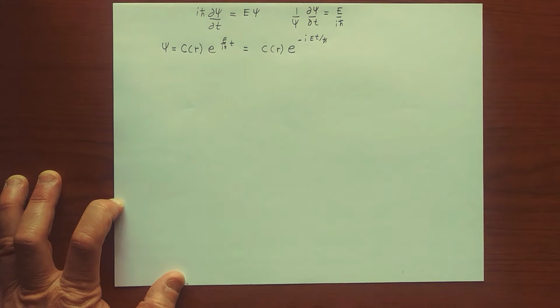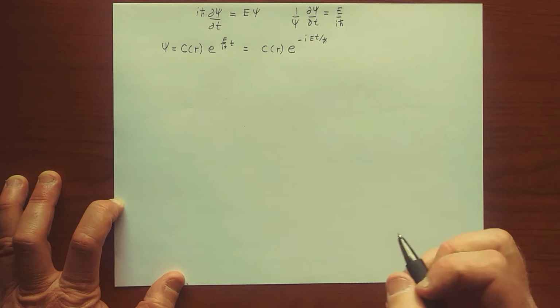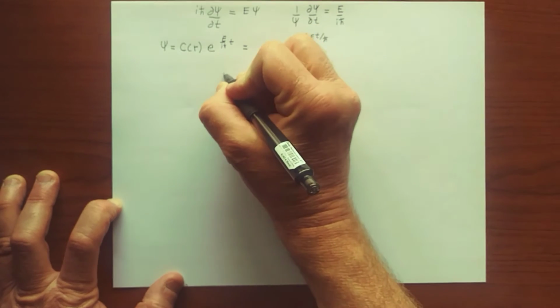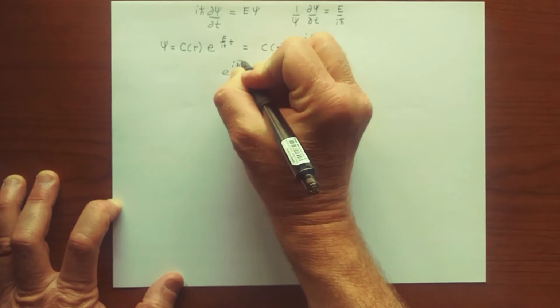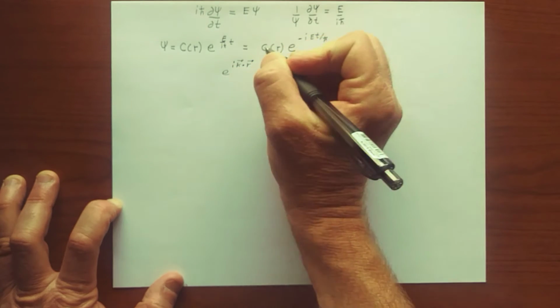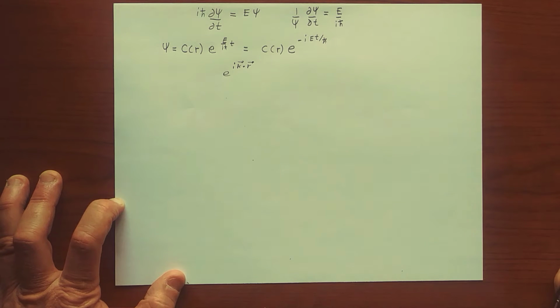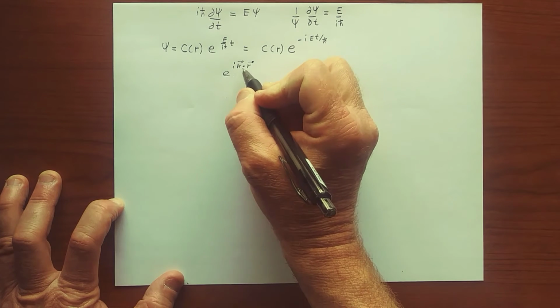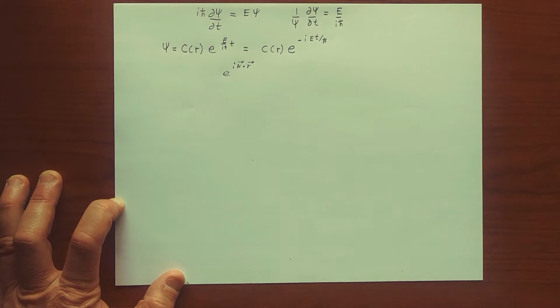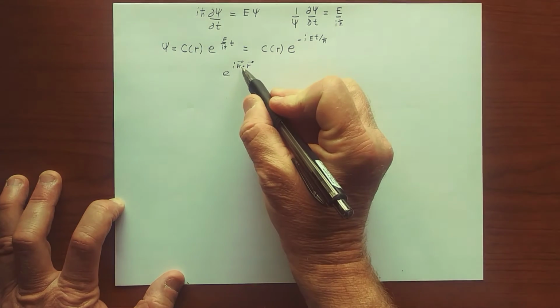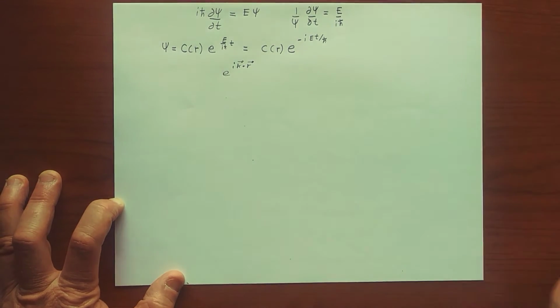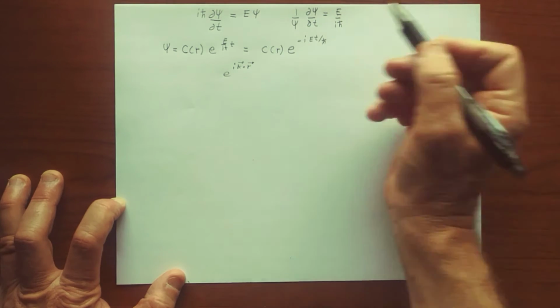So we don't have a complete differential equation that will get us our solution. We're missing this e to the i k r part, and with a little bit of thinking we can recognize that that will come from spatial derivatives, right? We want spatial derivatives to bring down the wave number part of this, and the wave number part of this is related to the E part, right?